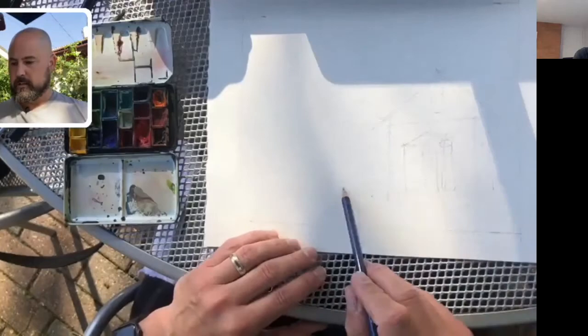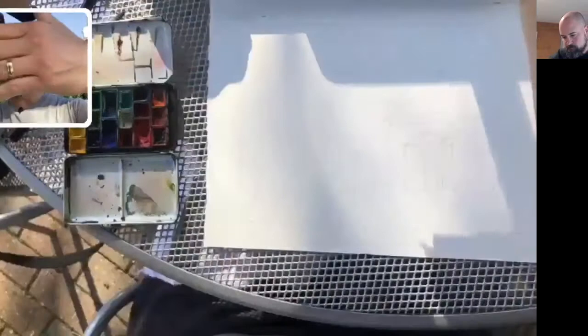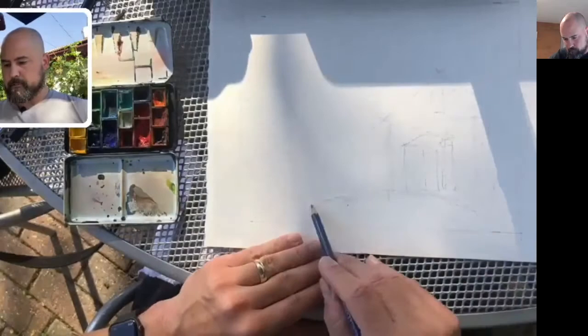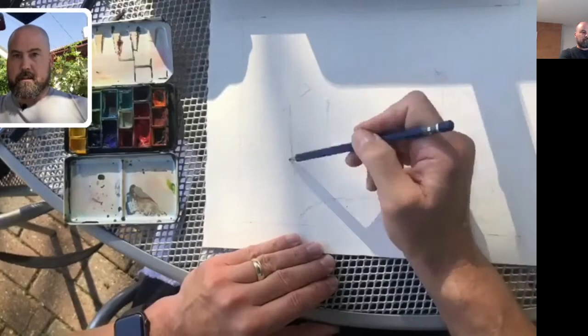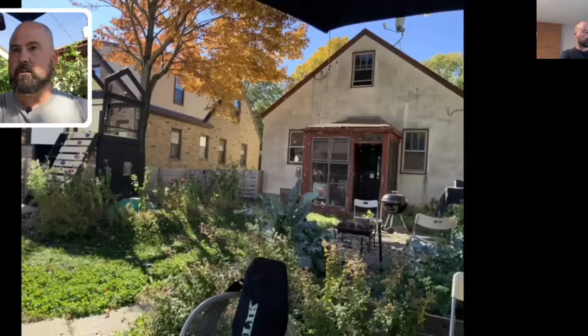I always try to have a hither, a tither, and a yawn: up front, middle, and a back. And so I'm going to kind of draw this table that I'm seeing in front of me just to give some depth between here and there. And then I want to get this treehouse in there because we worked our butts off on this thing. So two architects can't build just a regular treehouse, right? I'm going to just move this back over so you can see what I'm dealing with.